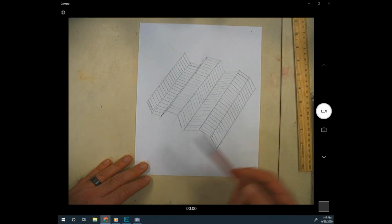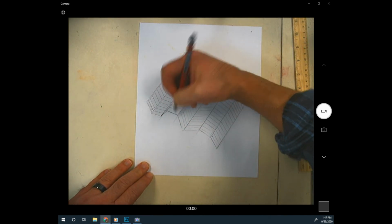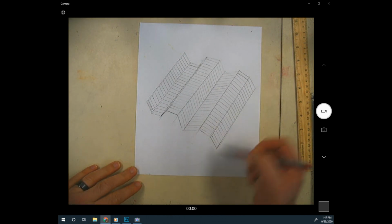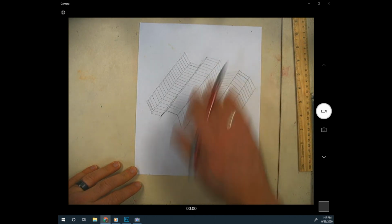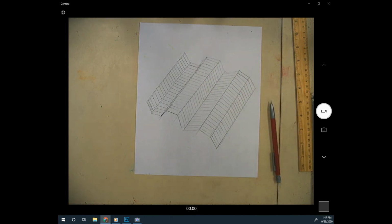You don't have to. This assignment is mostly just about line. So if you finish it to this point, you're good. If you want to take it a step further and challenge yourself, you can add shadow underneath and on the surface of the paper. Be sure to take a picture and submit.